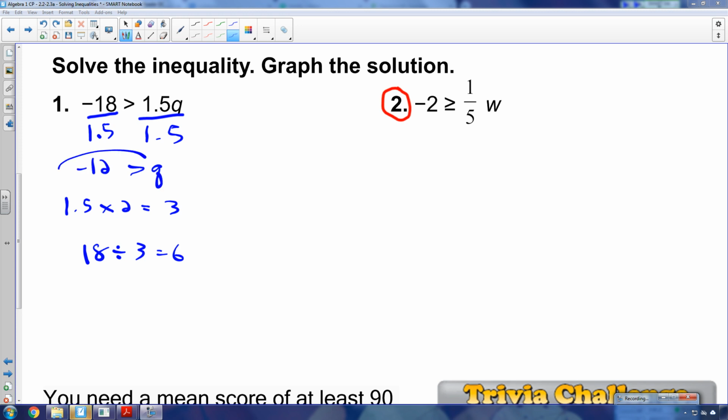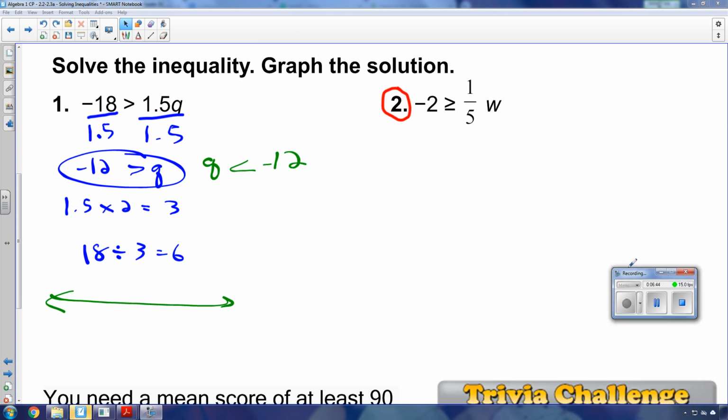Again, you can write the answer this way and just graph it right away, or you can flip it around so that you have the following q. But remember, the alligator mouth is going to be still eating the -12. So that's what you want to realize. So keep that and at that point, you will just try to graph this problem.